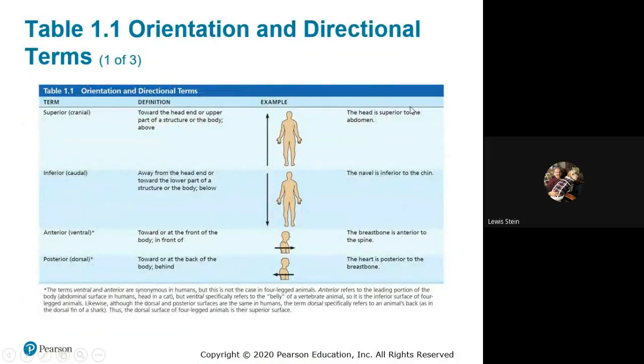Pretty obvious. So voila, I gave you a couple of these. Superior and inferior. Those are the common terms. In the nervous system, we use a lot of cranial and caudal. That's like head to tail. So think of the dog or the cat on all fours, they use a lot of cranial because they're not superior and inferior, they're on all fours. So your directionality runs more this way than the other way. We do use both, so you're going to hear about that.